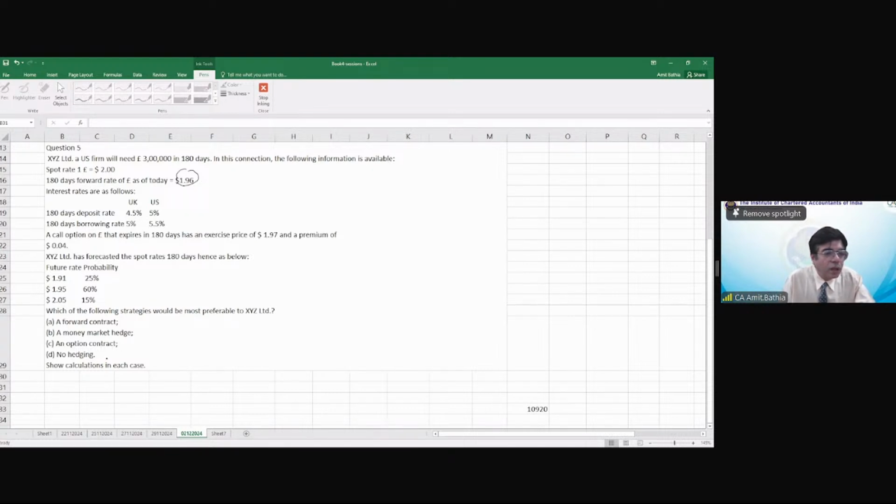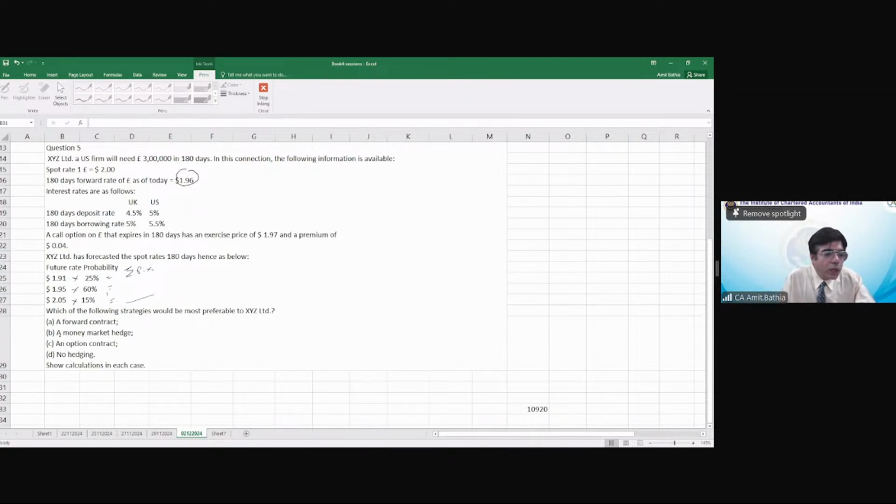Similarly, no hedging, wherein essentially you are depending on the spot rates, right? Because there is no hedging. So whatever is my expected outflow, that is 300,000, I'm going to wait over here without any hedging tools. And in future, what will be the rate in future? You are already given the future rate and the probability. So you multiply this with the probabilities. It's basically simple probability into xi, so you do pixi and I will get the future spot rate, because at that I will close my position.